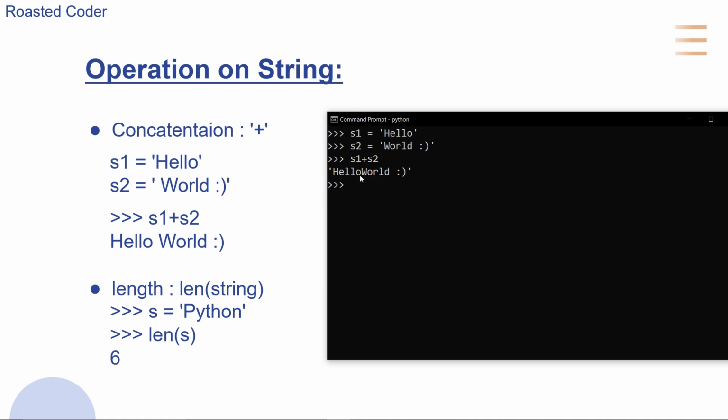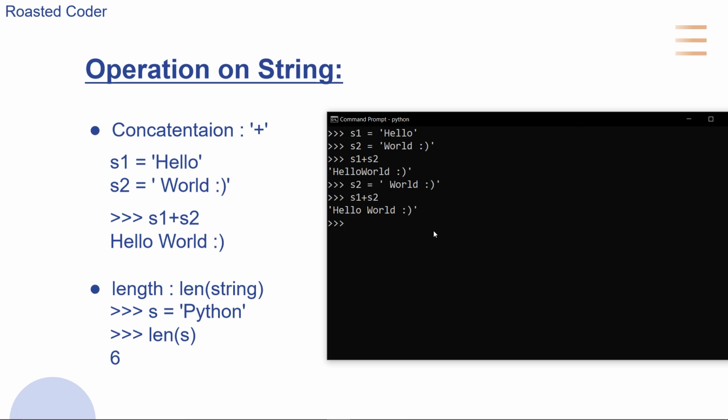You can see there is no space or comma or anything here. You just add two strings as they were before. And now if we take here a space and perform addition on strings, I mean concatenation on strings, sorry, there is a space here since s2 has a space at the start.